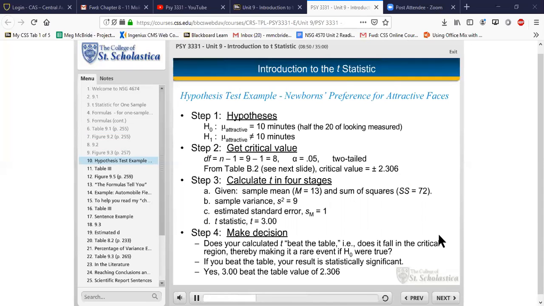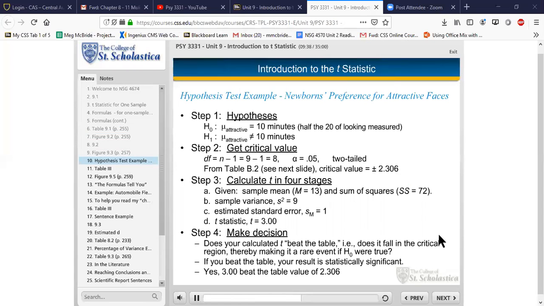Step 2 in the hypothesis testing is to find the critical value from the table of t. We first need the degrees of freedom. In this case, because we are testing 9 newborns, the degrees of freedom are 9 minus 1 equals 8. We will use alpha level of 0.05, which is typically what we will use in examples throughout the course, unless stated otherwise. And we have stated a two-tailed hypothesis, which is typically what we will use rather than one-tailed, unless stated otherwise. In Table B2, which is reproduced on the next slide, we look in the 8 degrees of freedom row and in the two tails 0.05 column to find the critical value of plus or minus 2.306.